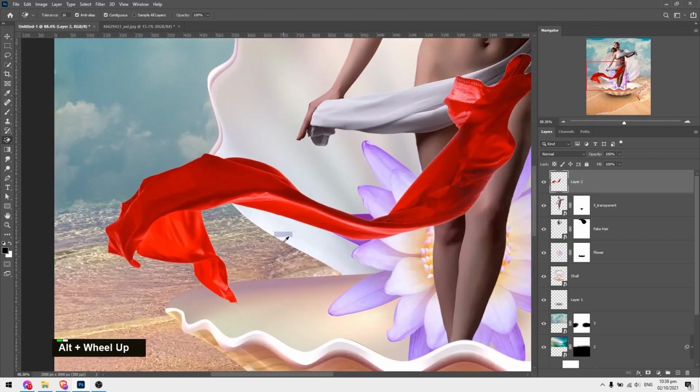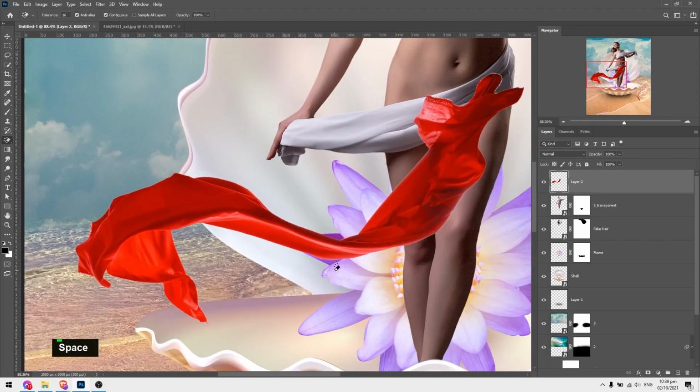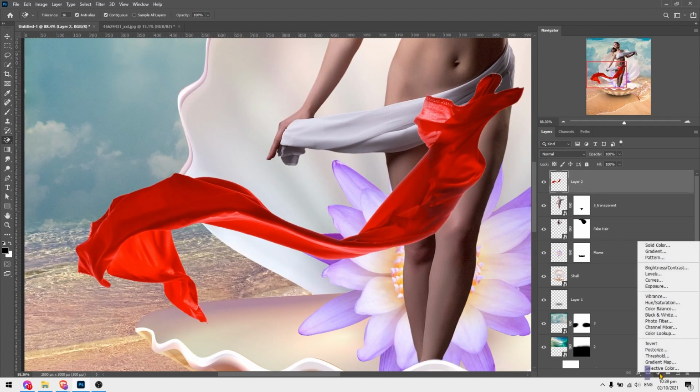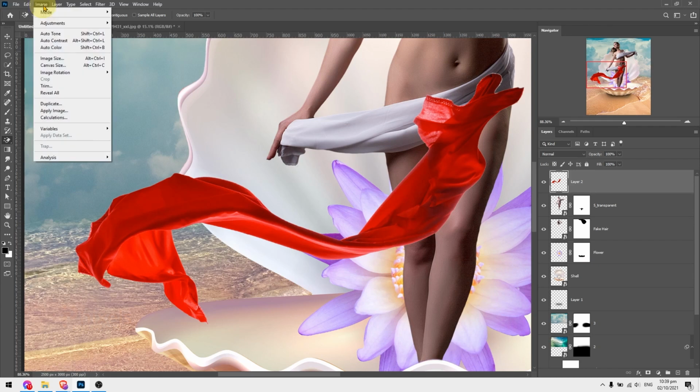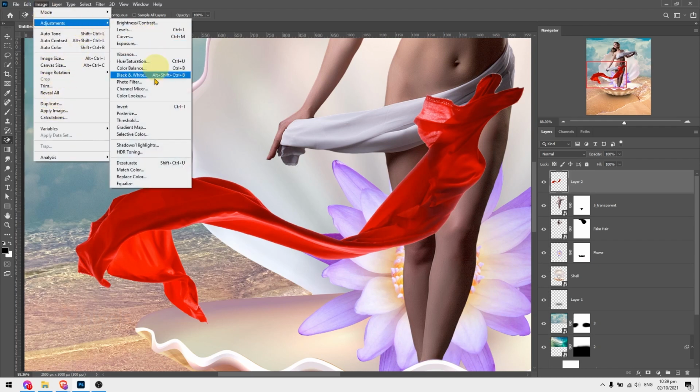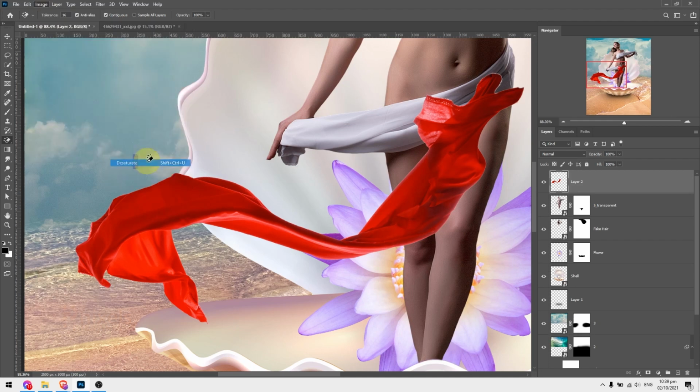We are just going to make red into white. Let's go ahead and go to image, and then go to adjustments, and where is the desaturate? Okay, desaturate, and so it's desaturated already.